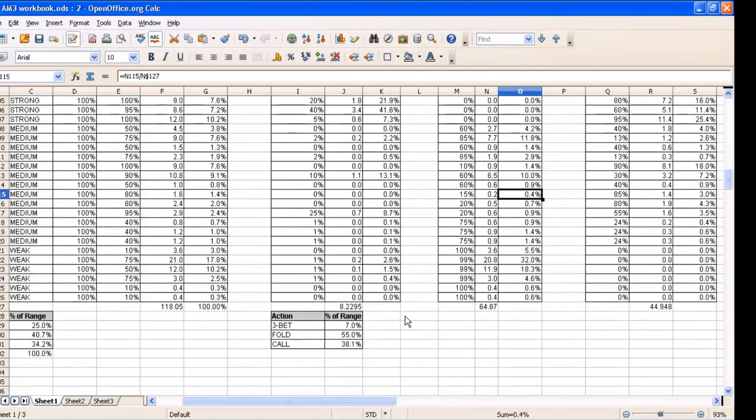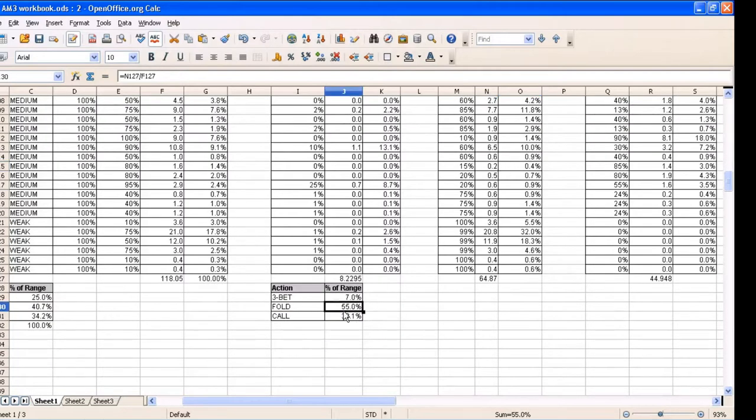What we can do now is calculate, and keep in mind before we continue, if we want to calculate EV, we're finding the EV of a check raise, right? That is, we want to find out if that's the best play. The alternatives are we can fold or we can call. We don't know the EV of a call. It very well might be profitable. Given experience, I think it's likely to be marginal, at best.